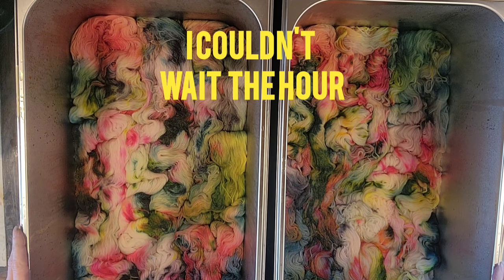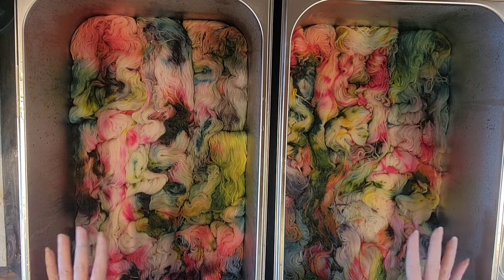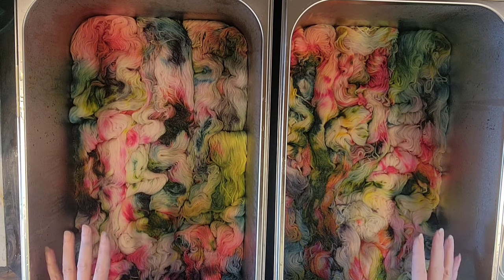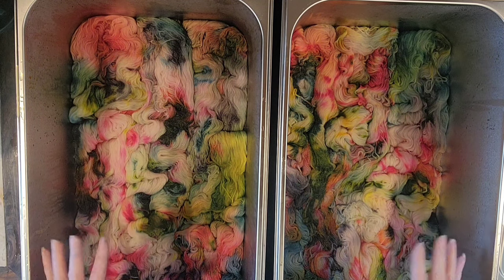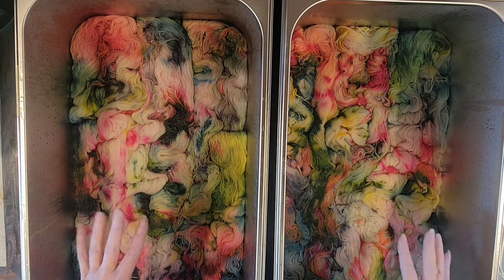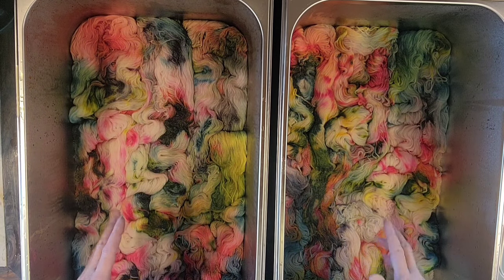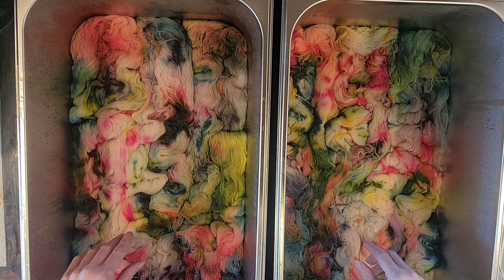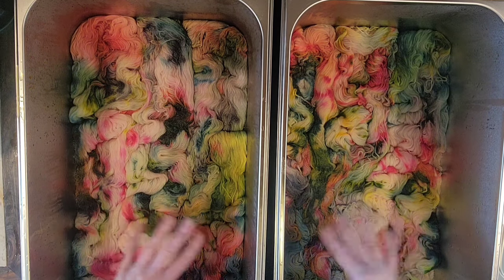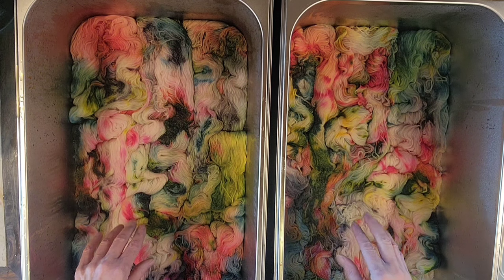So I'm going to take them out. I'm going to rinse them, wash them, and drain them, and then hang them up. What I'll do is show you what they look like wet when I'm done wringing them out. And then they'll, of course, lighten up when they dry. They're going to lighten up just by rinsing, because some of this dye is going to come off, I'm sure, because I probably didn't leave them in long enough.